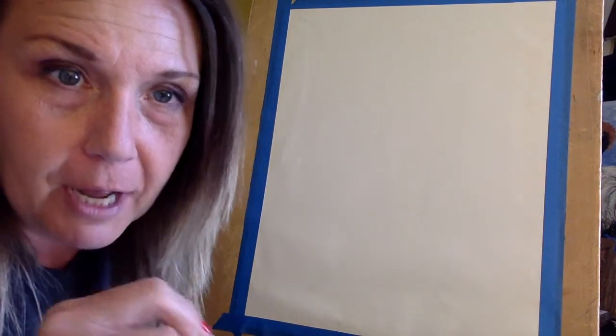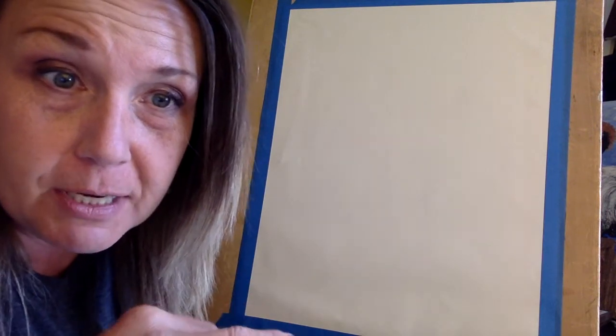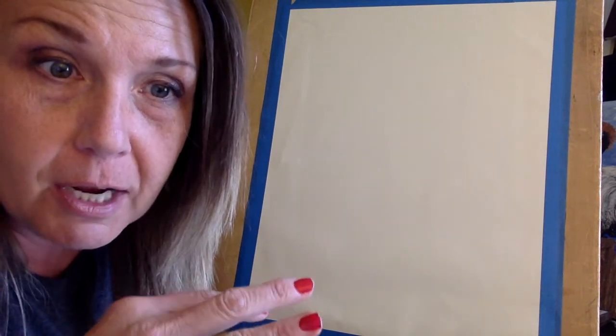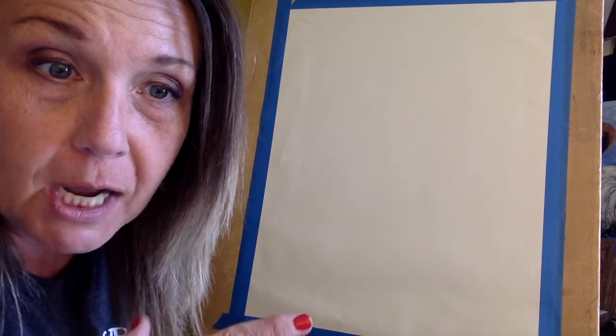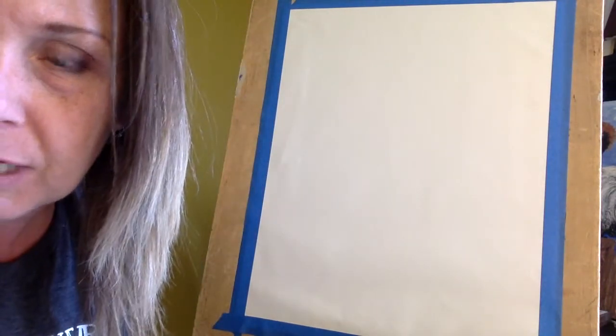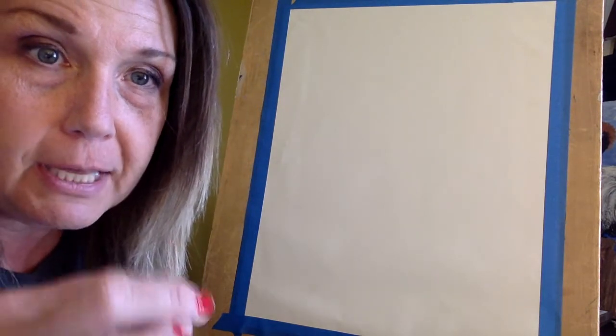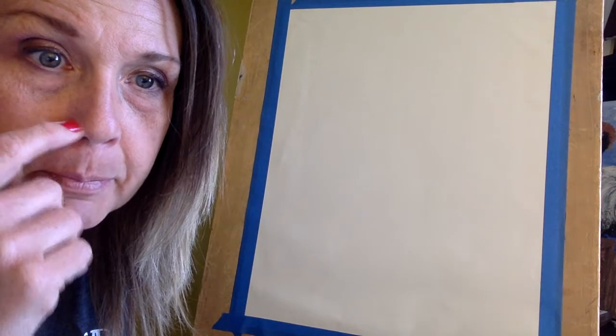So we're going to have several different videos so that they can dry in between each layer. That means that you can either watch them all at one time, or you can just watch them and then go to something else and then come back whenever it's dry. Okay, so the first thing we're going to do is a background of blue. And then we're going to actually start drawing in the peacock.